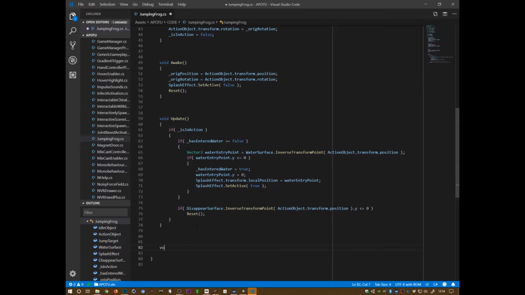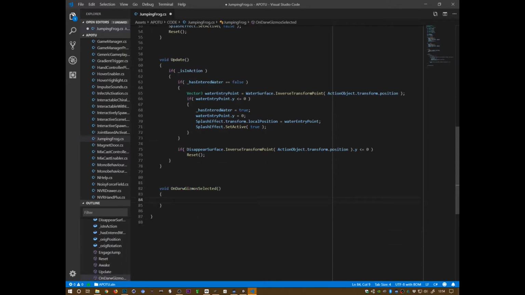I'm gonna add a void OnDrawGizmosSelected. This runs in the editor whether we're running or not. OnDrawGizmosSelected.